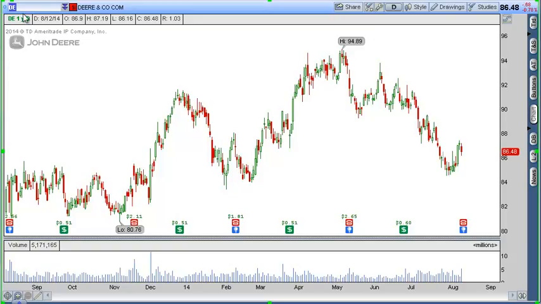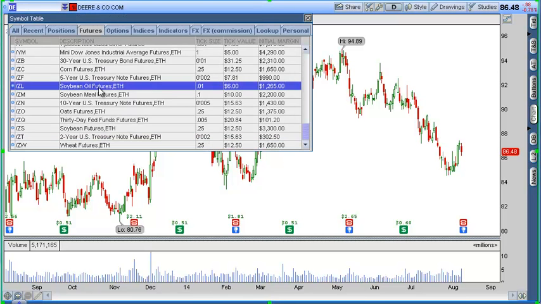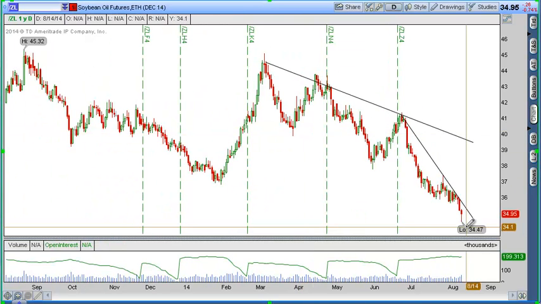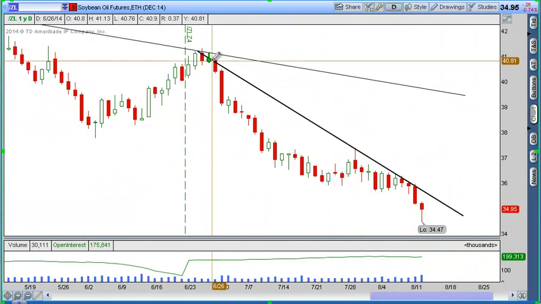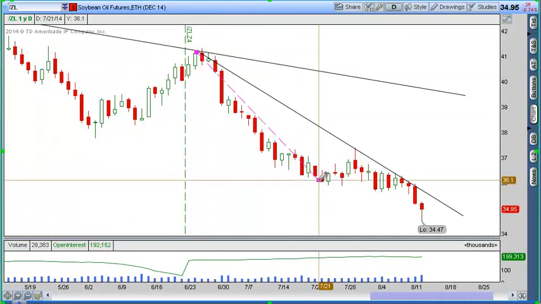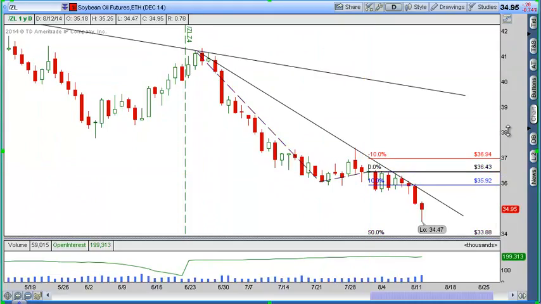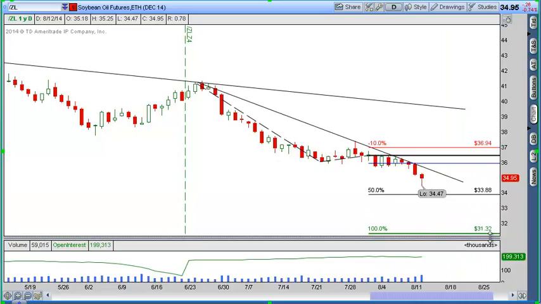And so going back to soybean again, clearing those annual lows, we've got this very aggressive downward trending resistance. If this is a pattern, which it's a stretch to call it a pattern, a consolidation and breakout, then the 50% target is 33, the 100% target is 31, 32, and we have still some downside potential. Yes, this candle is putting in a shadow, but overall we're still in a bearish trend.